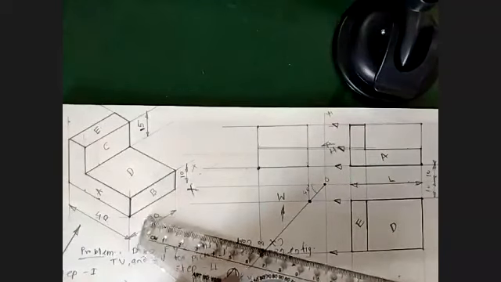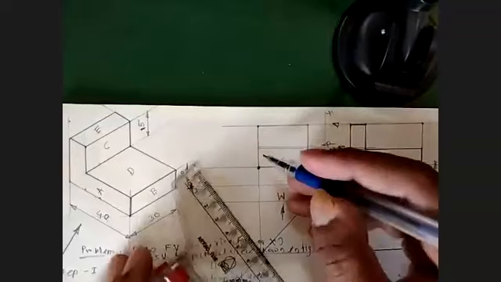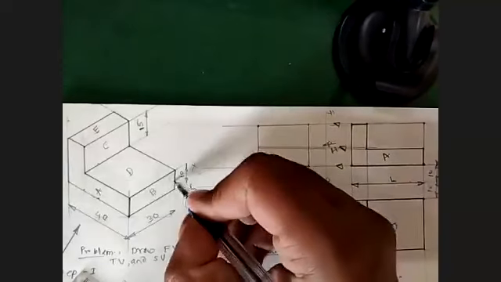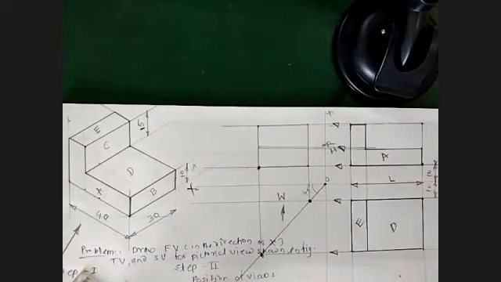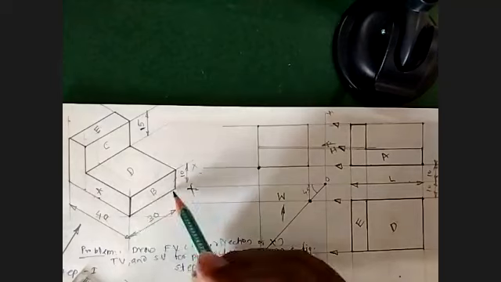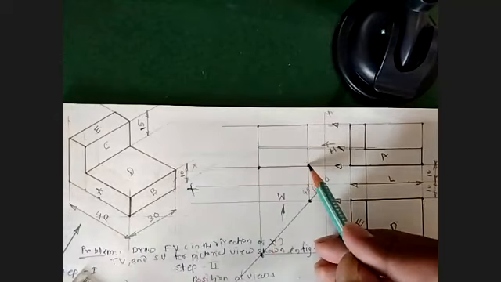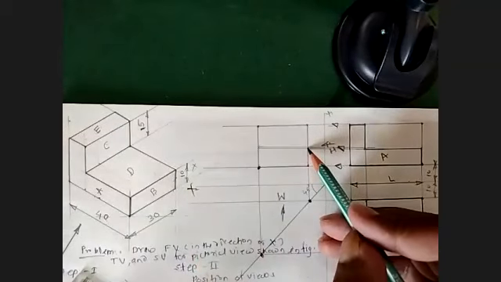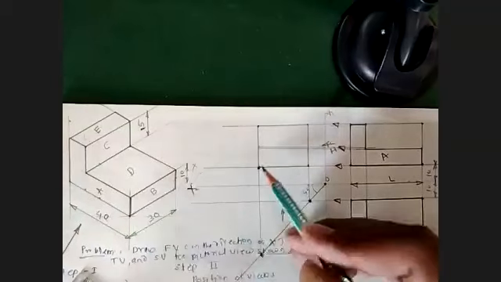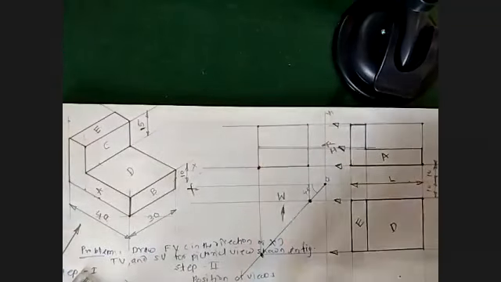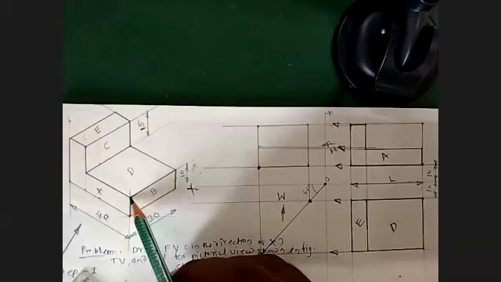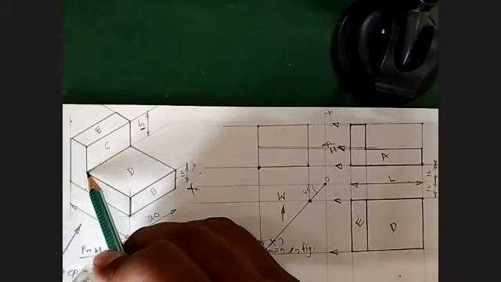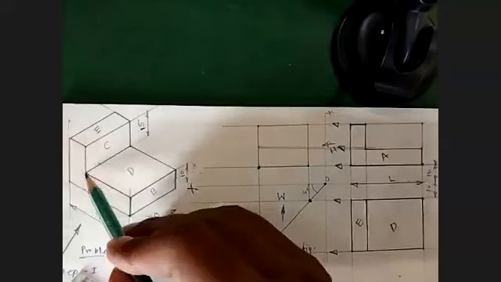Then easily I can, from this side, if you look at this, see this edge is visible, this bottom edge is visible, so I have to make it dark. This edge up to 10 millimeter height is visible, I have to make it dark. This one is visible, this I have to make it dark. Then this point and this point is going to be the single point. When you're looking from this end, this will be single.